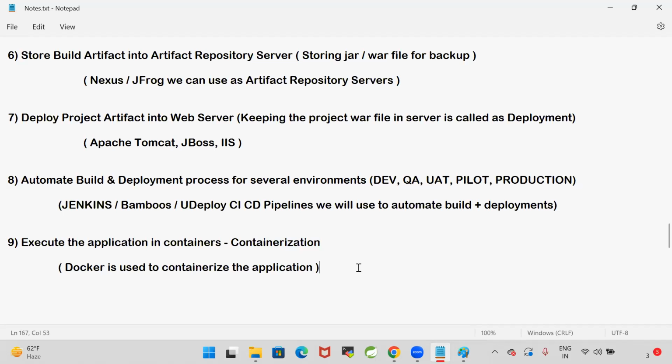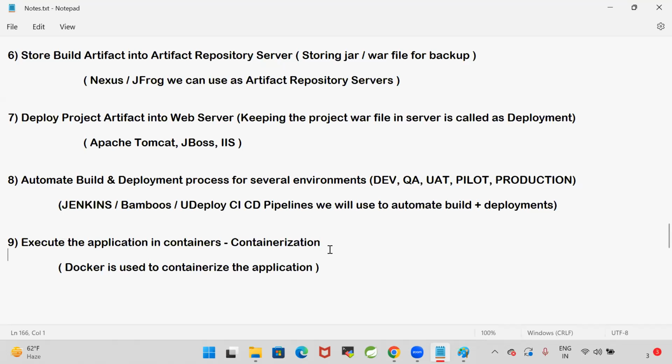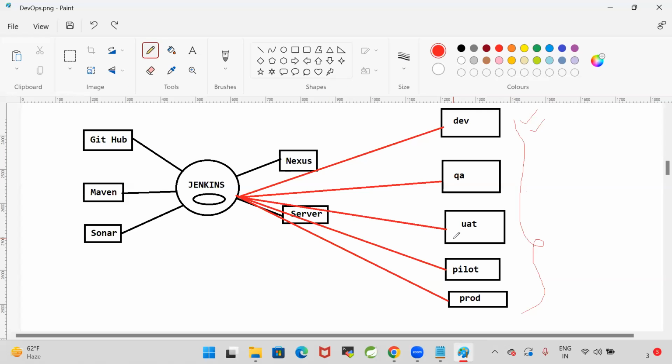By using Docker containers, we can easily run our application on any machine, whether it is a Windows machine or a Linux machine, and we don't need to worry about which version of Java or which version of the database is available. To run one application, some set of software is required.